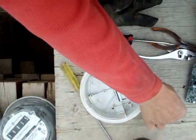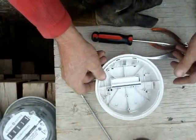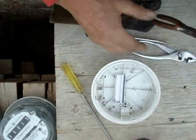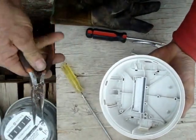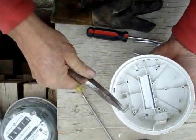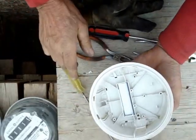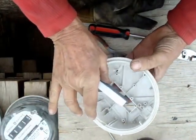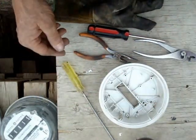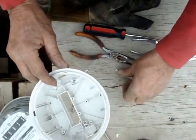The screw fell in there — dump it out. Put it in the screw pile, and put your board, which has salvageable parts, in the board pile. Now the only thing left is the LCD — liquid crystal display. I've never been able to figure out how they got them in there, so I do it the caveman way. Break off these two tabs carefully, grab it very carefully, don't get into the black part, and break this out. Sometimes it comes out hard — be real careful. Push it up and pull it out. Do not separate the rubber part from the glass — if you do, it's no good. Put it in the recycle or usable pile. If you're recycling the plastic, put it in the white container.